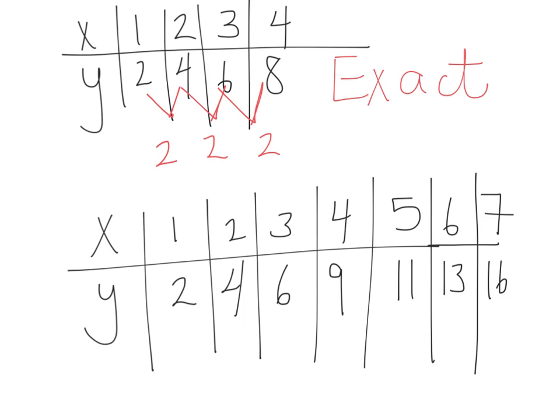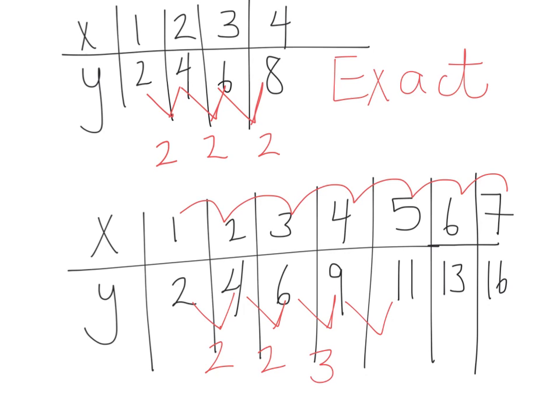In the next example, up here the x values are uniform, always going up by 1, but our first differences down here aren't always 2. They're pretty close though. We just have a few in there that change, and I apologize for that, 2 different occurrences where it's 3. So there's an example of one that's approximate. It's not exact because it's not always 2, but it's pretty close.